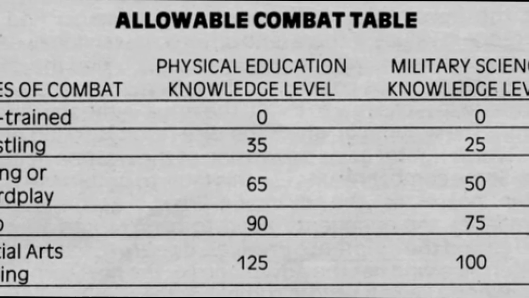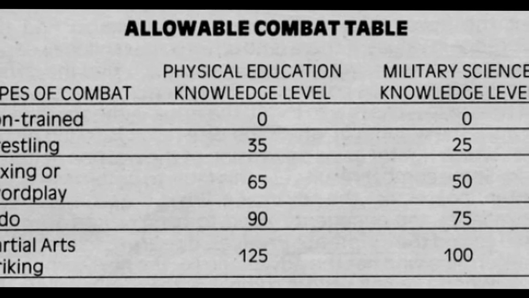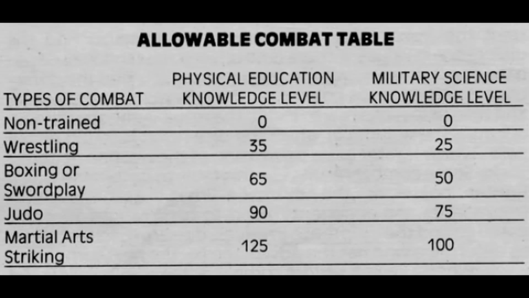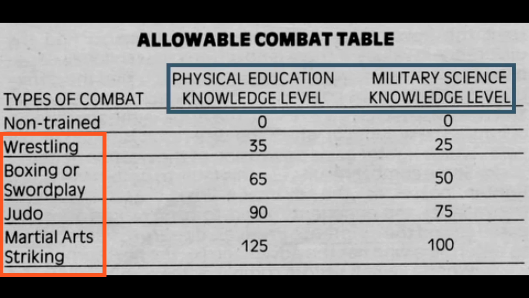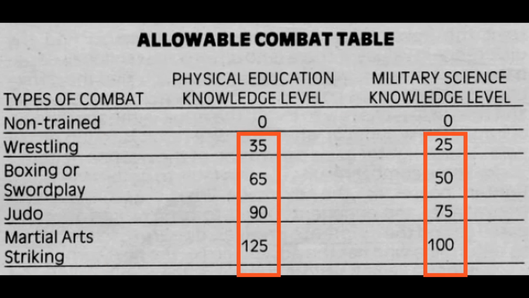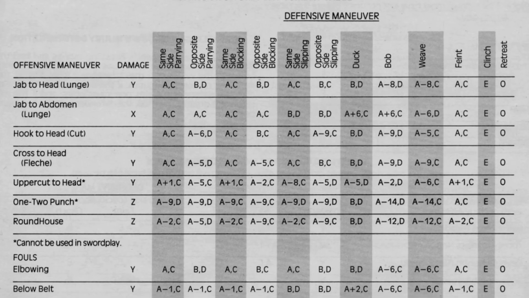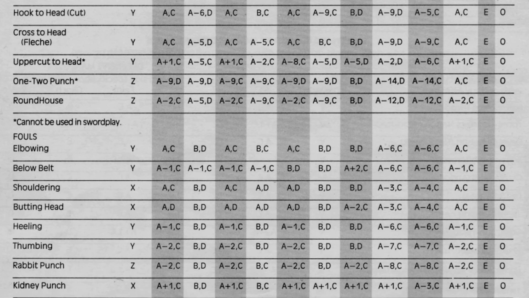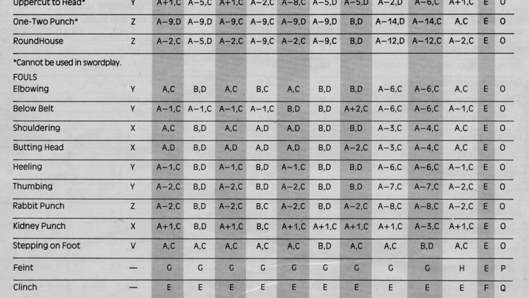After determining who has the advantage, the attacker consults the allowable combat table. The allowable combat table gives combatants a choice of 4 combat styles to choose from based on their area of knowledge in physical education or military science. Each style has a minimum level needed in order to be proficient in that style. When they've decided what style of combat they will use, they consult the appropriate combat table and write down the specific maneuver they will perform.